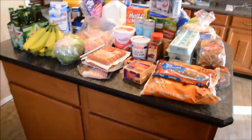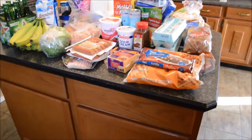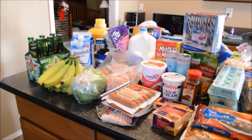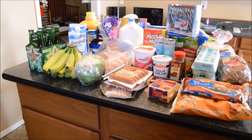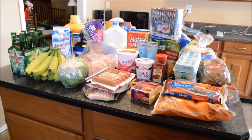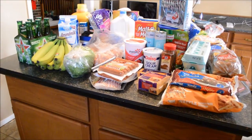Hey y'all, we're gonna do a little bit of a grocery haul. Just went to Walmart, did a little bit of vlogging, and let's go ahead and get started. Everything's just kind of spread out — I didn't really get too organized with it, but let's just get started so I can get all the refrigerator stuff put into the fridge. Everything you see here I got from Walmart. I don't remember the price of everything.